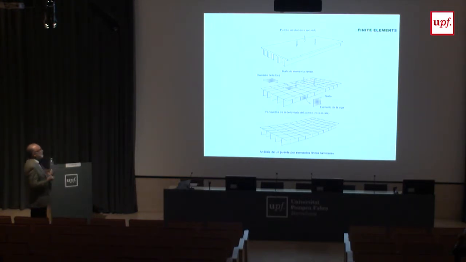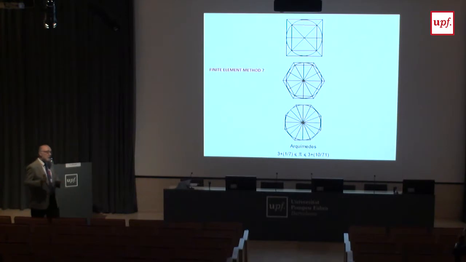But in general, we are worried about what we will call continuum systems. This is an example of a continuum system, and we are going to use discretization methods. And you are all familiar with the concept of discretization. It's taking the infinite number of degrees of freedom of the problem to a finite number of degrees of freedom through a discretization. The most common method is finite elements, but this is one of many methods: finite volumes, finite differences. You can use many methods.